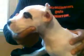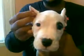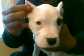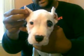And as you see, the ear will stand up pretty much the way you want it to, and that's going to create the ear standing very similar to this, just like that. Very simple, short and to the point, and I hope that helped you out a lot.